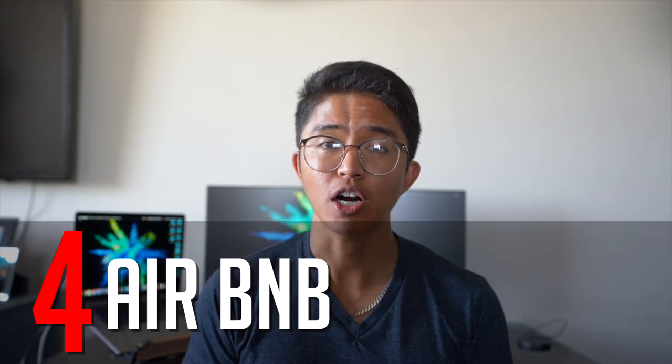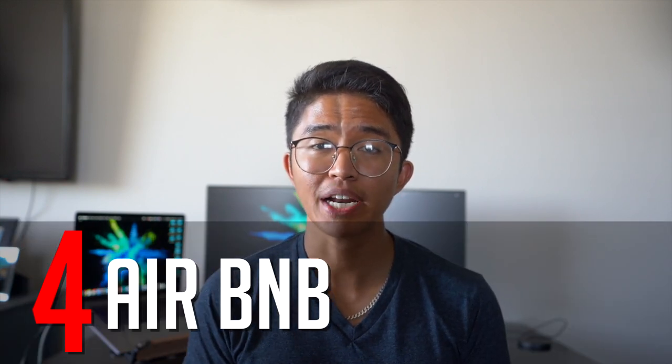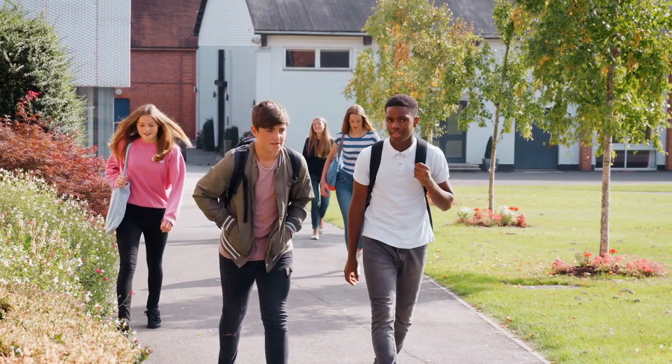Way number 4 is to rent out a room on Airbnb. If you have space at your home, why not have someone pay for it and stay in it? It's a perfect side hustle for a college student who wants to make some sort of passive income. Even if your place isn't perfect, its proximity to your college is an attractive feature — you'll probably find lots of other students looking for short-term accommodation during the semester. The requirements include a room, bed, flat, or house that's not being used. Even if you don't have extra space, you might be able to sublet it if you go back home for the holidays. Listing a home on Airbnb typically takes less than 30 minutes, and you'll start earning money as soon as someone books your place.